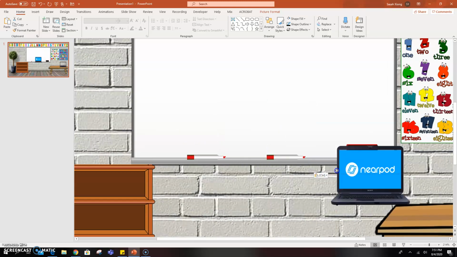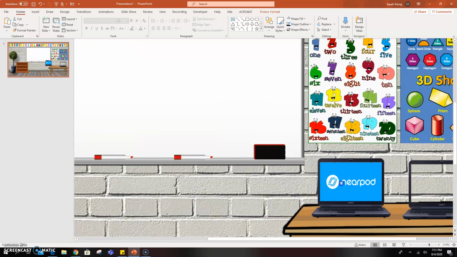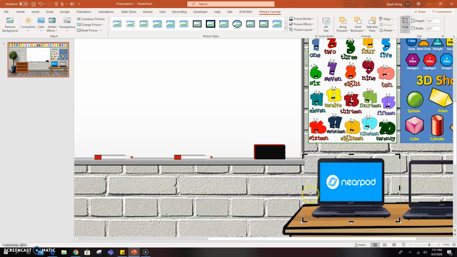So now it is no longer two clip arts, it is one. And let me just crop it down to the image so it doesn't have so much room over there. Okay, this way I can just link it later on.